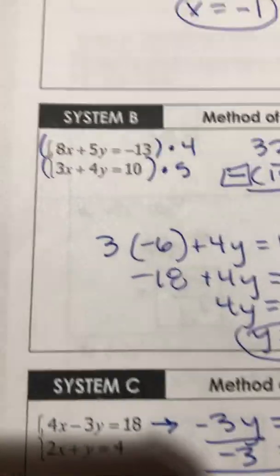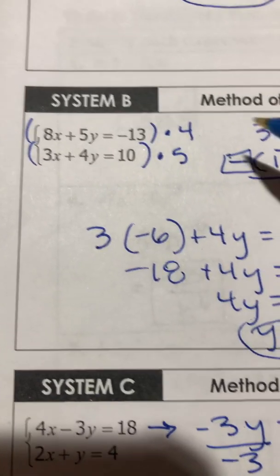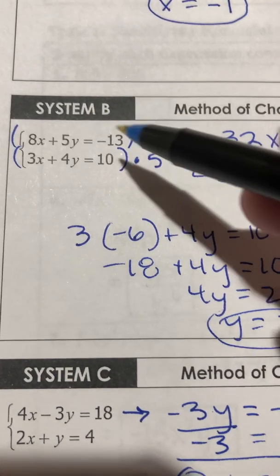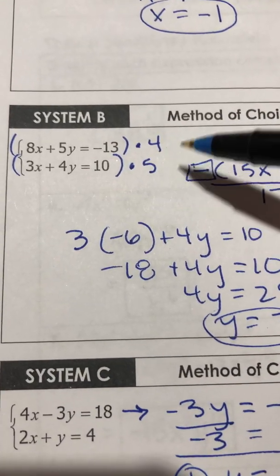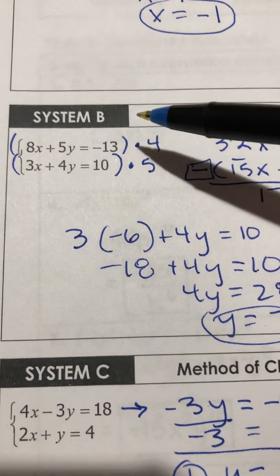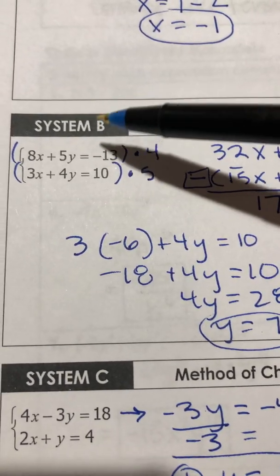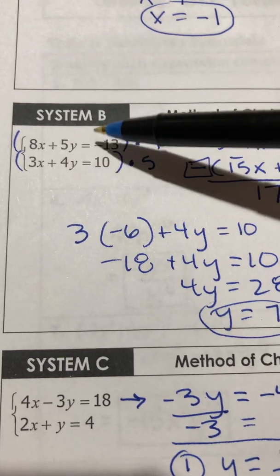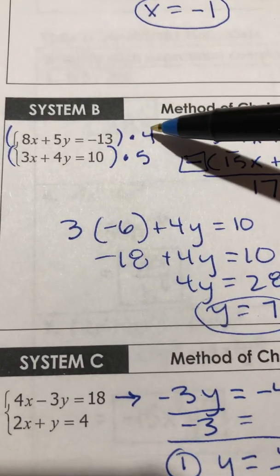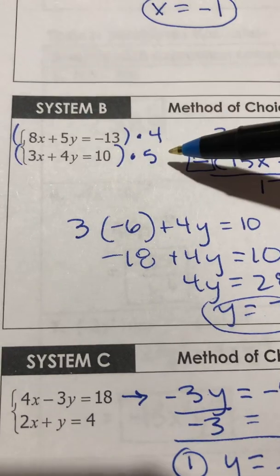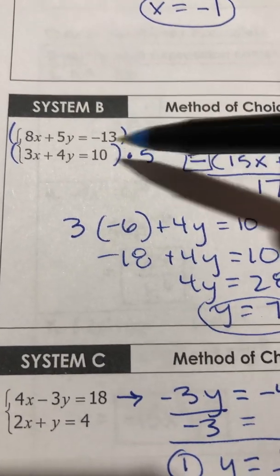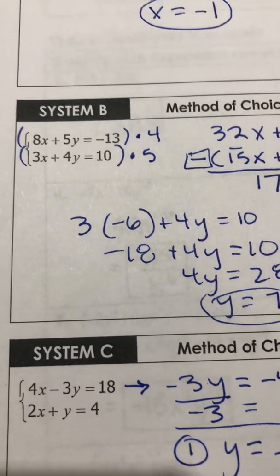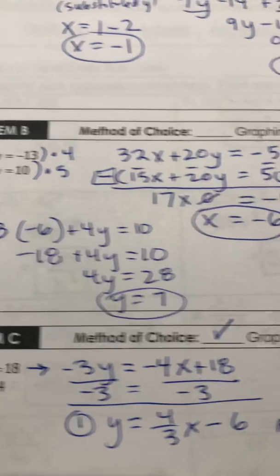If I scroll, zoom out, I guess. So I see this is lined up pretty nicely. If it's already lined up nicely like that, you could always try elimination. That's what I like to do. And I decided to work with my y's. So I have 5 times 4. If I multiply the whole top by 4, I'm going to get 20y. If I multiply the whole bottom by 5, I'm going to get 20y too. And then I can just eliminate them. So that was my thinking here. But again, there are definitely different ways to do this.